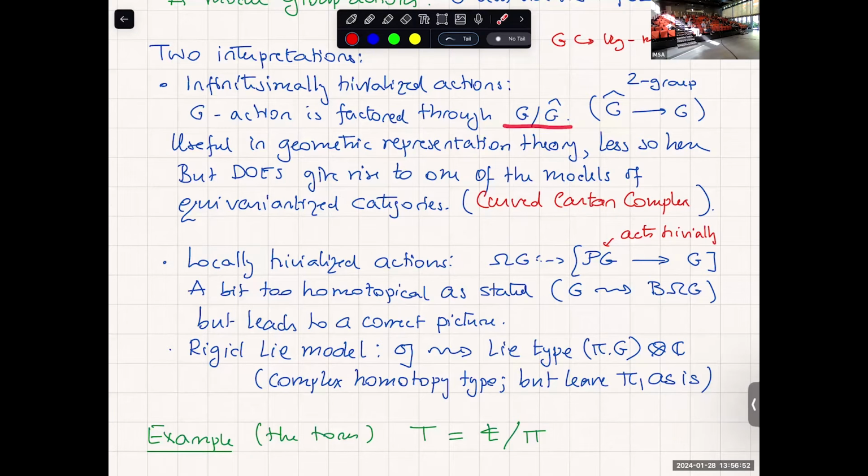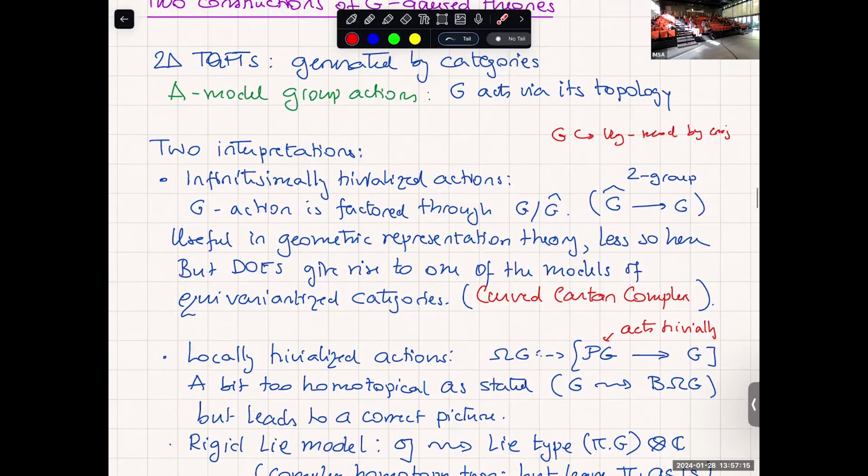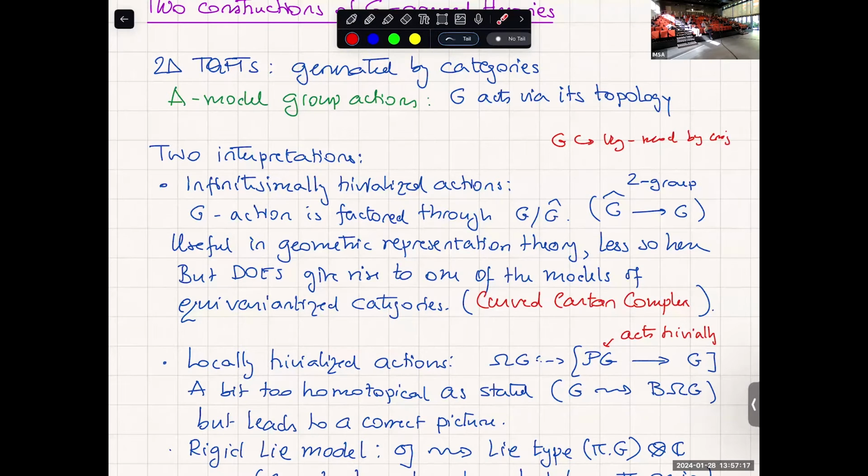But actually it turns out to be good enough to give a concrete model for computing, let's say, the fixed point Fukaya category, if you have a nice presentation of it. So it does give something very good. And the second definition is a locally trivialized action. In the case of a torus, it's easy to give a pretty rigid model of that. You just say re-trivialize the entire Lie algebra action as a group. So you trivialize the group action and lift it to the universal cover. Maybe that's the best way to say it. That gives a rigid interpretation.